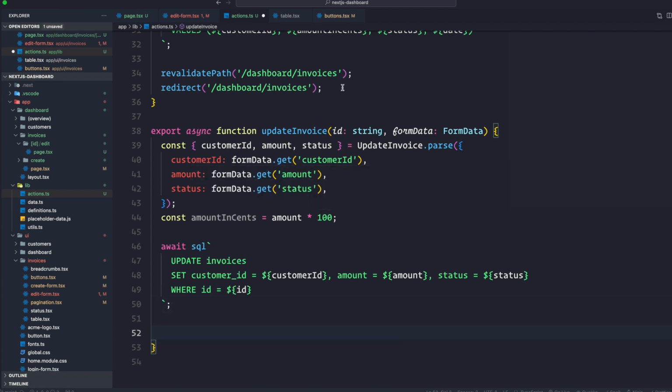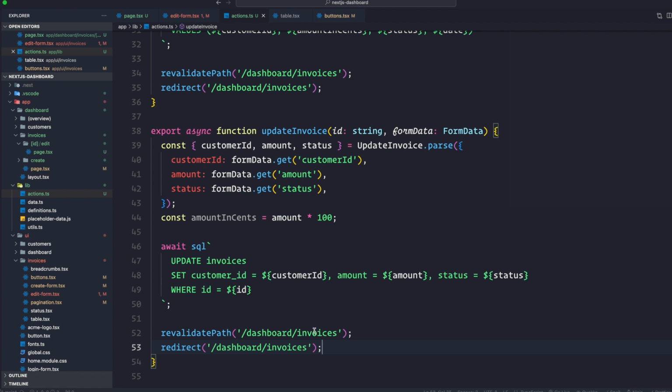And then we're going to do the same exact thing. We are just going to copy these two lines and paste it here. Let's save it. So once we update this, we want to revalidate it again because we don't want to show the previous data.